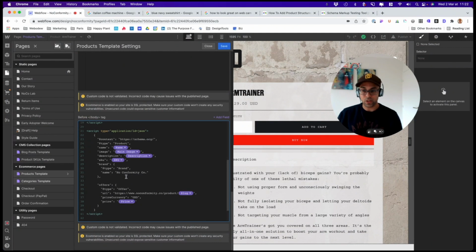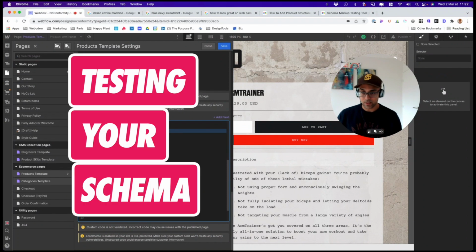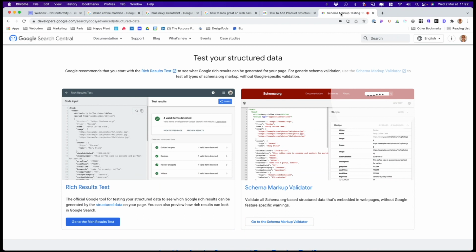You just want to make sure that the code works, because if you miss one comma anywhere, then the code won't work. There'll be an error. And so you just want to be careful. So what we can do is we can now test it. So what I'll do is I'll take the script and I'll head over to this other site.